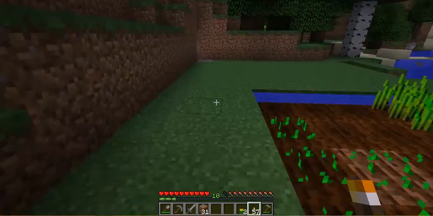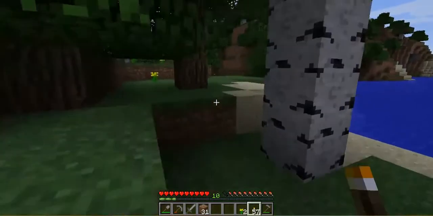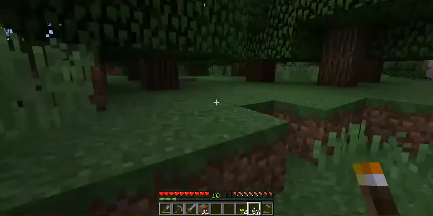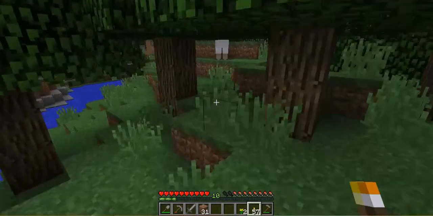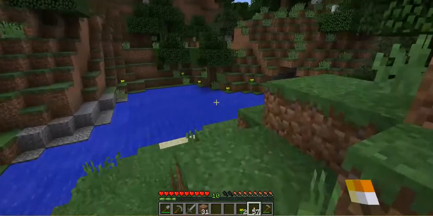Okay, so let's go and find this cave. I have a fair idea where it is, where we found it. It was next to the river, wasn't it? So I have a fair idea where we're going. But I've been wrong before. And we're on normal difficulty. We don't want to go on hard because we'll just be completely smashed.